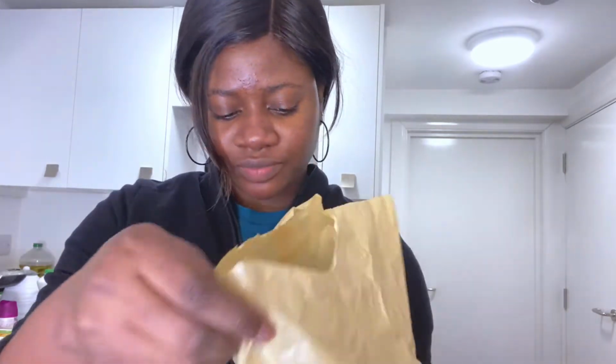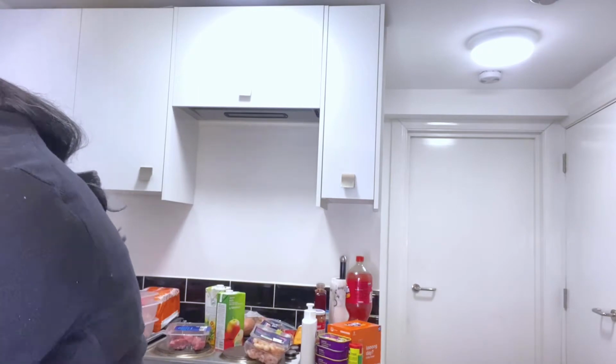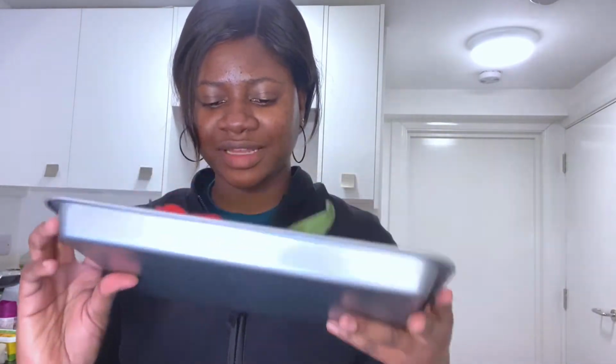So at the market we got okra and scotch bonnet. This is the okra we got at the market, and I think it was £1. It's actually a lot as well, and it's worth the price, I would say. I'm just going to put everything inside the tray so you guys can see everything at one glance. This is the okra and the scotch bonnet, and I think this was really £1.20 for both. Then we got these pineapples for £2 for both, and strawberries, and that was everything we got from the marketplace.